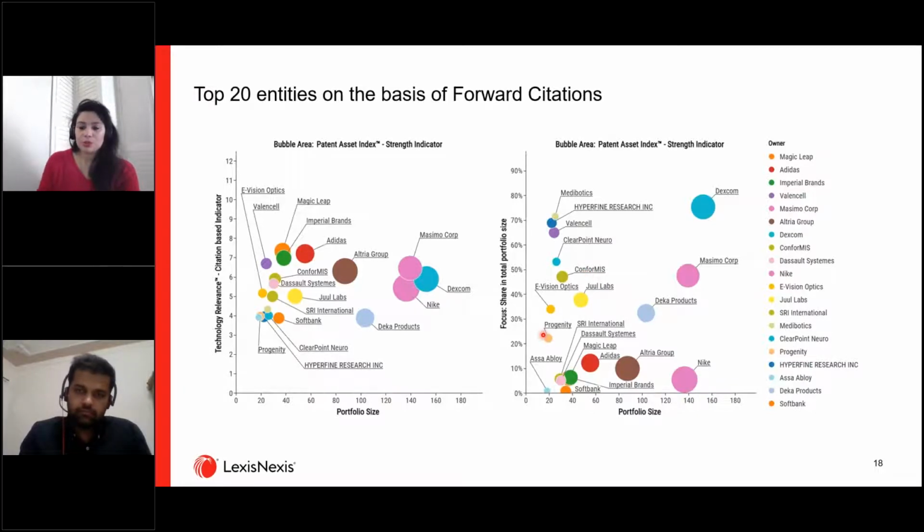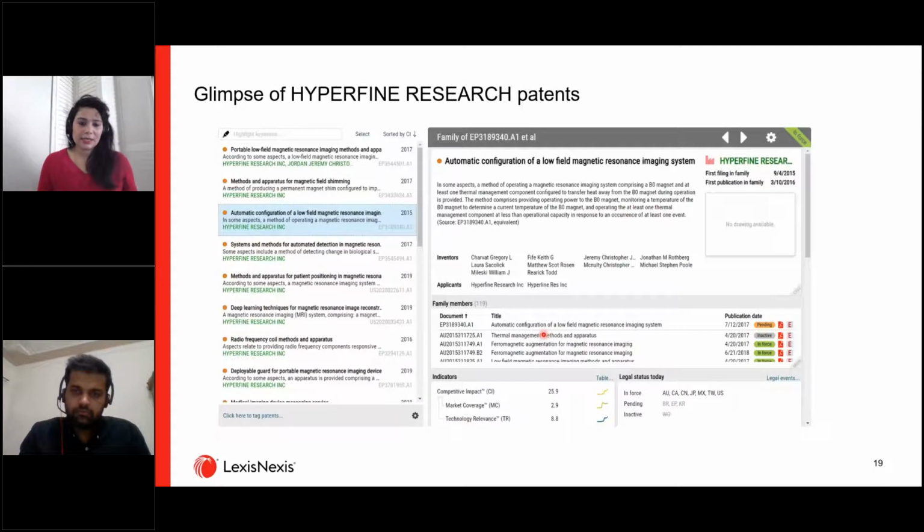I'll try to show you some examples to give you an idea about the kind of patents we retrieve and connect them to the kind of news we hear. This is how a result list in the patent site looks. So if you want to go into the details and read through the patents, this is how you can do that.